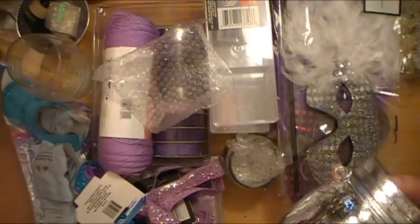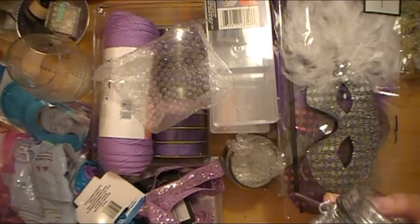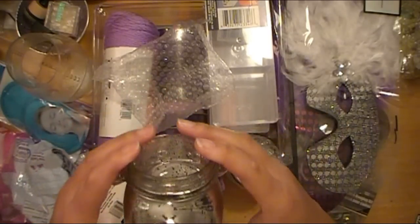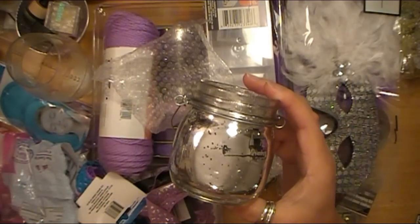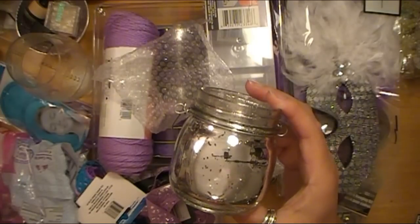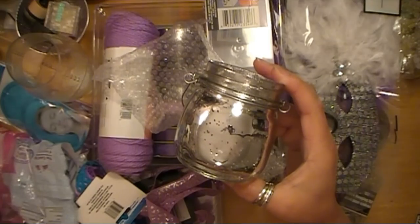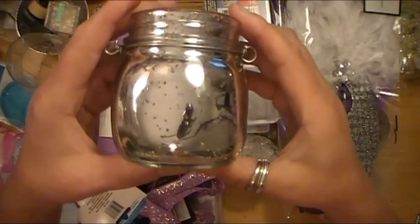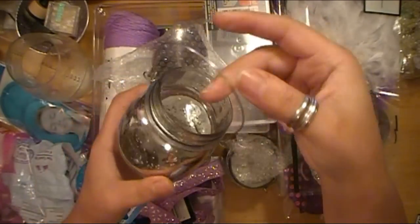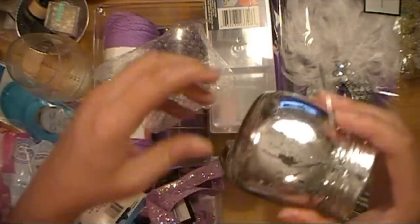I'll show you what I'm talking about — like this here, this is like a real vintage mercury glass. Sometimes it's hard for me to enunciate properly because the left half of my face, including the left half of my tongue and my mouth, is numb. It feels like you just went to the dentist, and when that numbness gets really pronounced it's hard for me to talk properly. So sorry about that. Anyway, I thought these were really cute, so I grabbed four of these and I think they look cute in my living room or bedroom.